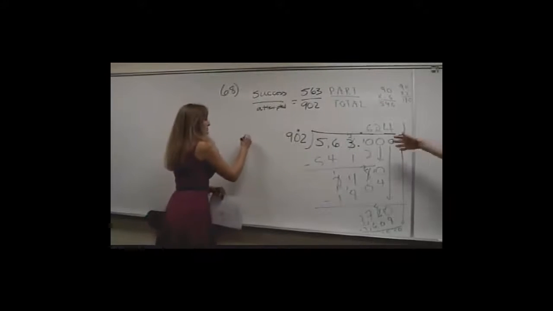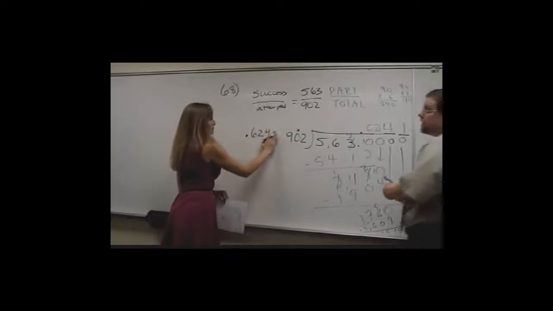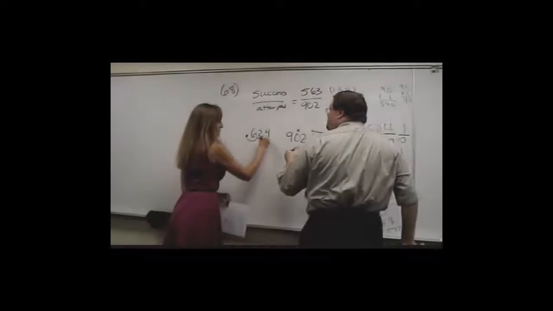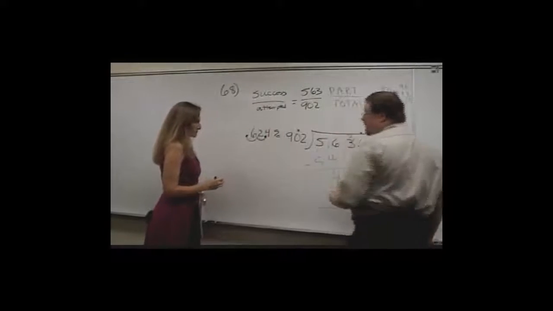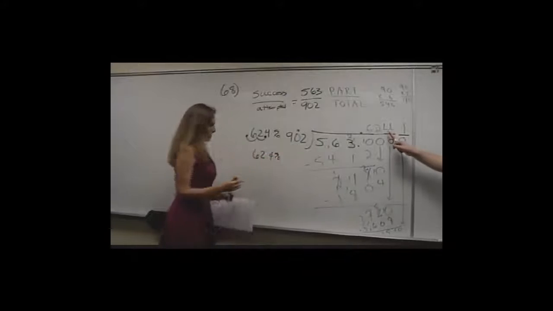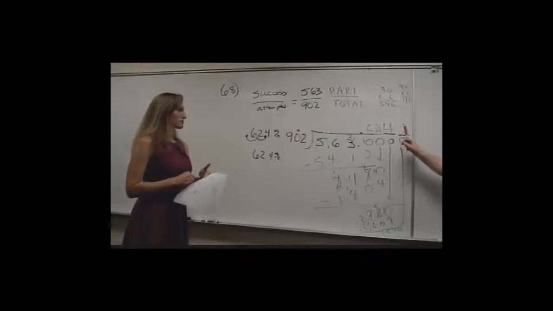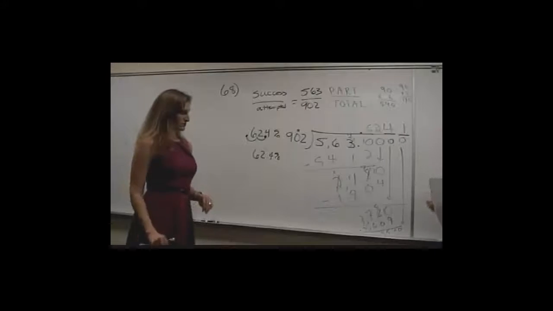So this is our decimal here: 0.6241, and to change it to a percent, we move the decimal point over 2 places to the right, and you would see 62.4%. So make sure you round correctly, and you write 62.4%. So even though they asked me to round to the nearest tenth, we had to at least look at the digit next to the 4 to make sure it was 5 or higher, else we would have rounded up to 62.5%.